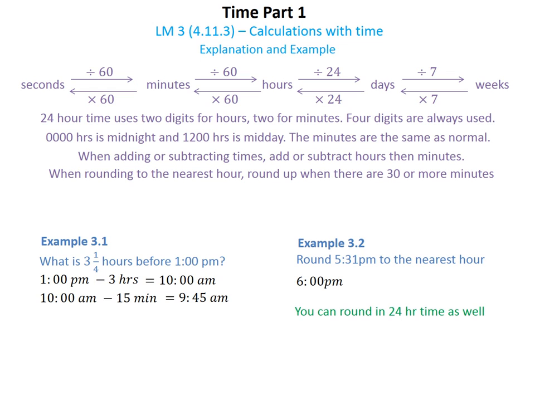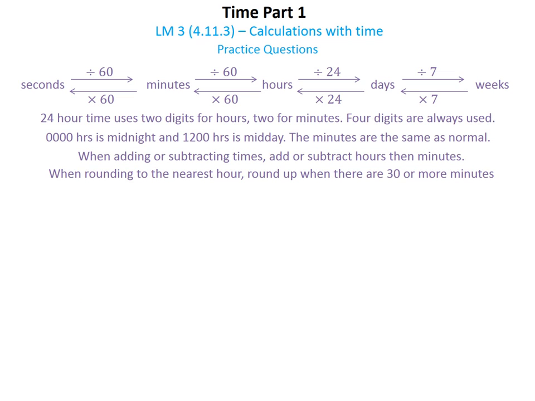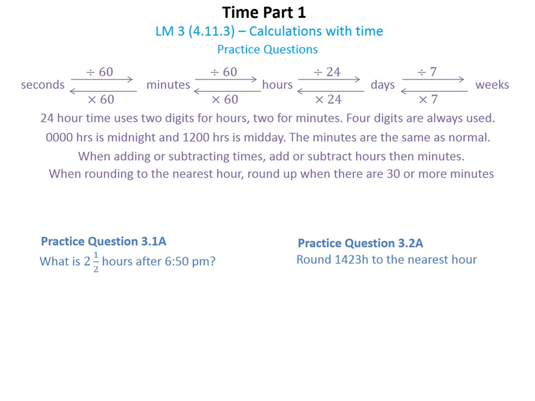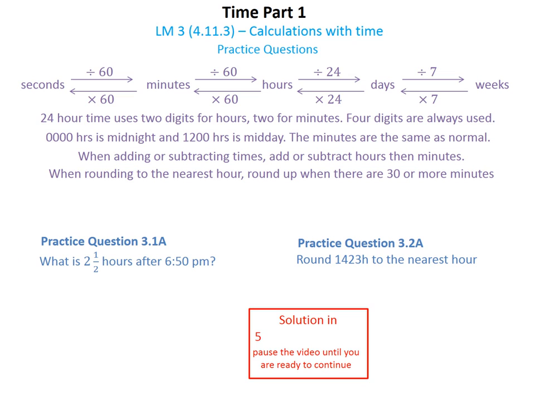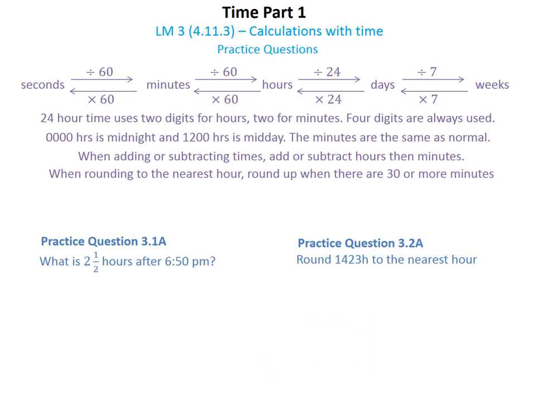No working required. You can just see which one is it closest to and write it down. Note you can also do this with 24-hour time, and it works exactly the same. Let's try it with some practice questions. Remember, working will definitely be required on this one, but you can just put the answer straight down on the second one. Remember to pause the video. And there is the solution with that required working for that one there.